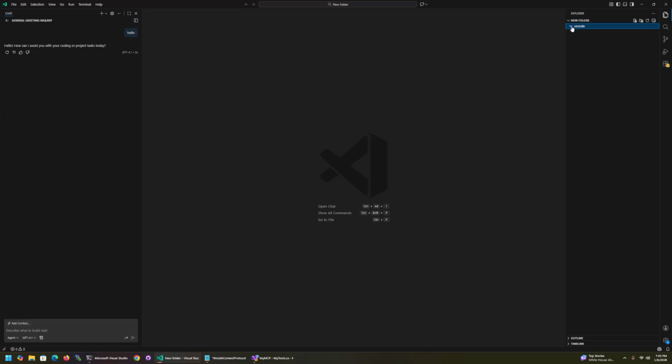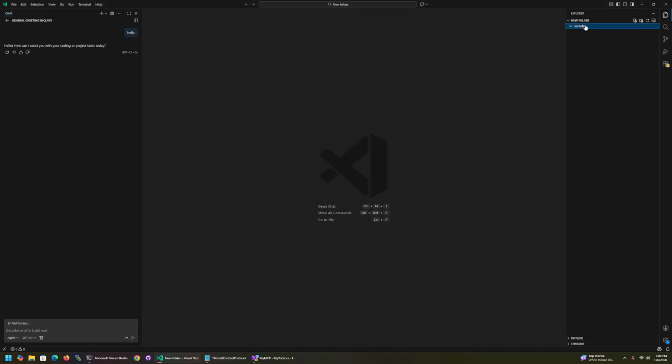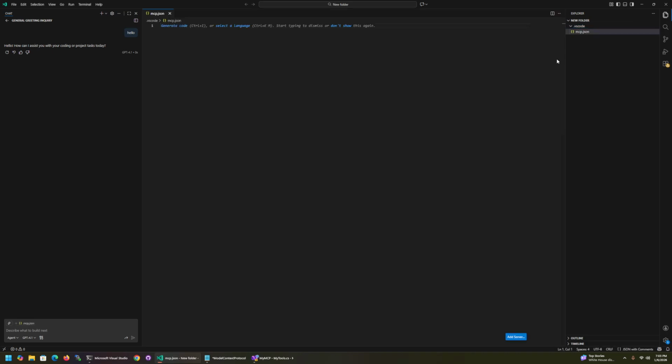So I have my empty .vscode folder, and I'm just going to create an mcp.json in there. All this is doing is giving me a space that VS Code recognizes where I can add my own custom MCP connection to this folder space.